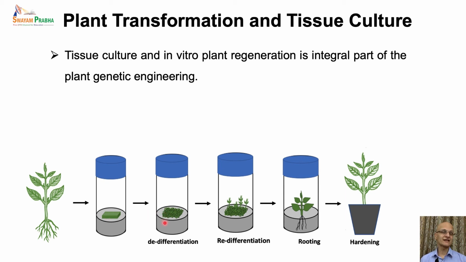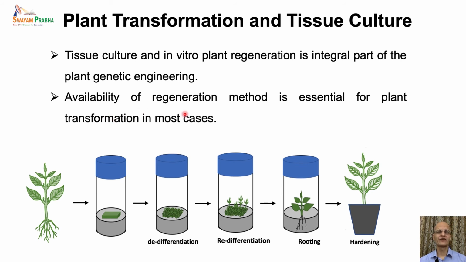So just think, if the regeneration protocols are not available, even if we are able to make the genetic alteration in the plant tissues or cells, it will be lost with the death of the tissue, and we would not be able to regenerate the plants or multiply that alteration or engineered trait. Therefore, the availability of an optimized regeneration method is essential. There are a few in planta transformation methods also, where tissue culture or in vitro regeneration can be bypassed. However, at this time, their scope is very limited, and the success rate is also very low.